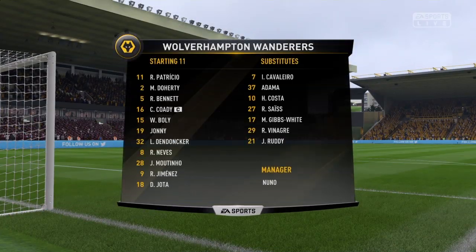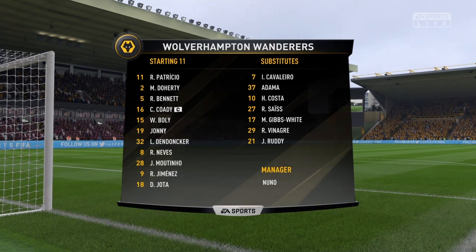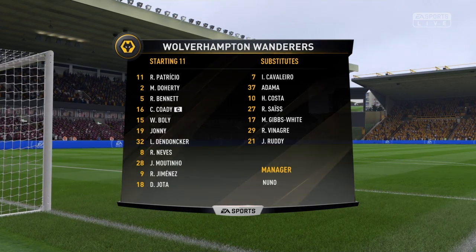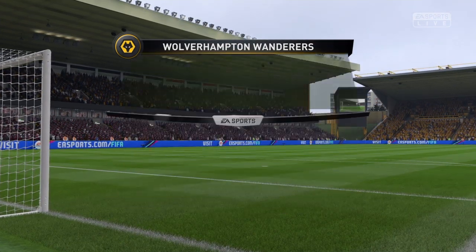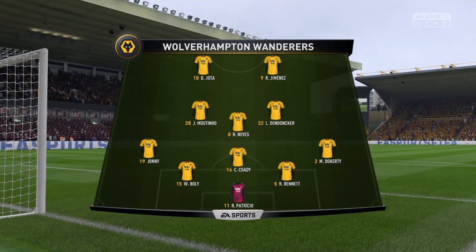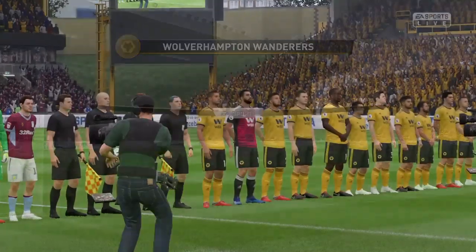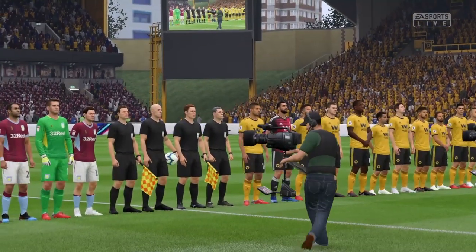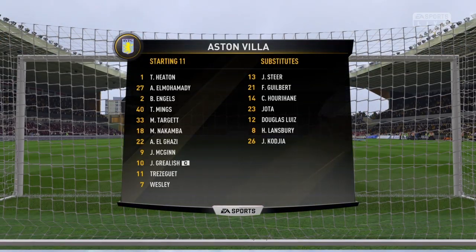This is the way Wolves are set out for this vital fixture. One thing to look out for from this team today is the way they try and win the ball back within seconds of losing it. Yeah, and they don't do it individually. They get backed up by a teammate. They hunt in packs, and you've got to do that. You've got to do it with discipline. And this is how the opposition will line up.